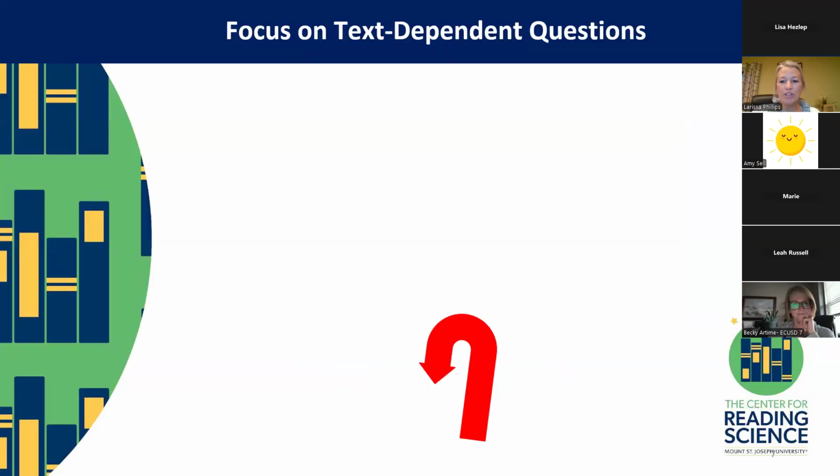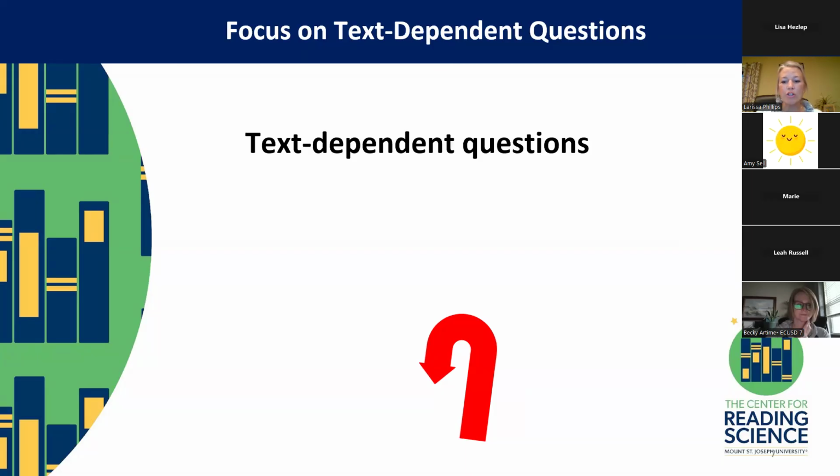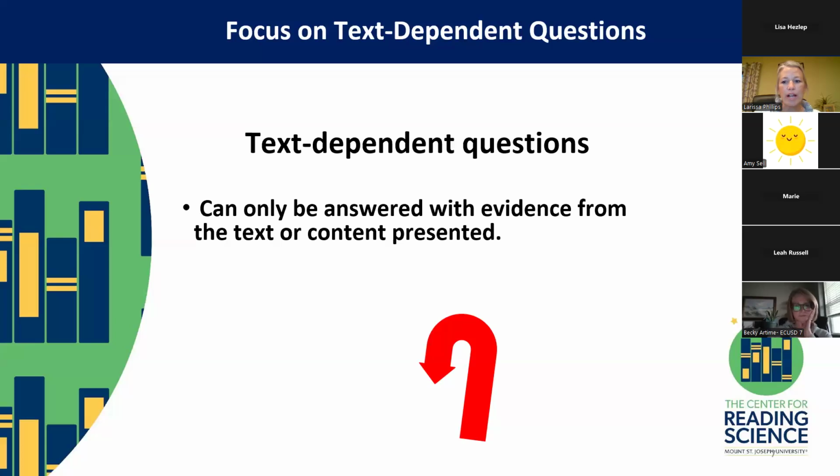So text-dependent questions are questions that require students to return to the text itself for evidence and reasoning. And these questions cannot be answered from prior knowledge or personal opinion. They demand close reading and attention to what the author actually says. When we ask text-dependent questions, we are teaching students that meaning lives in the words and structure of the text. To answer well, they must read carefully, cite evidence, and think critically about how details support ideas.